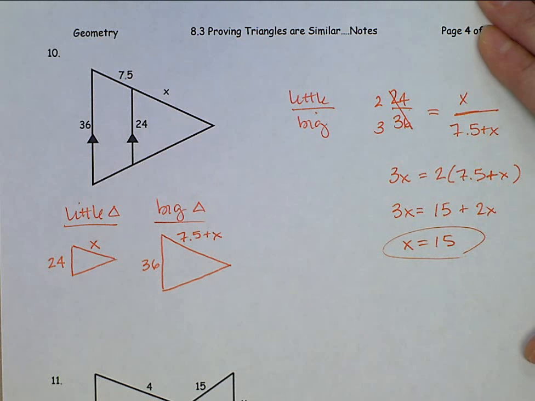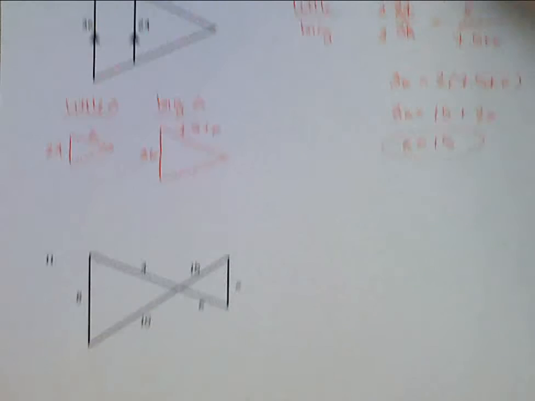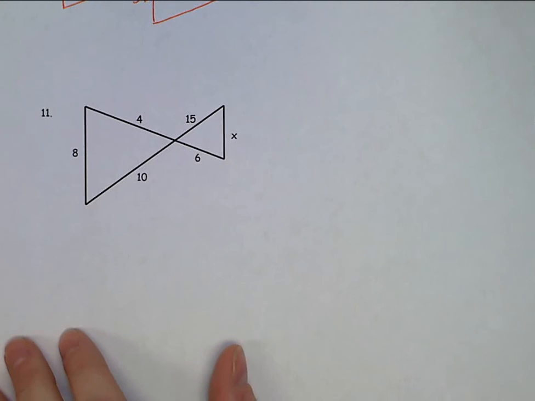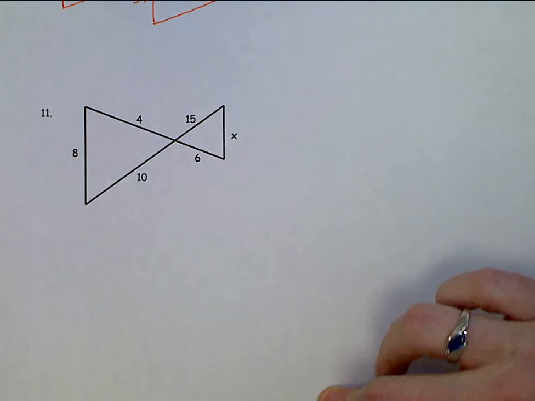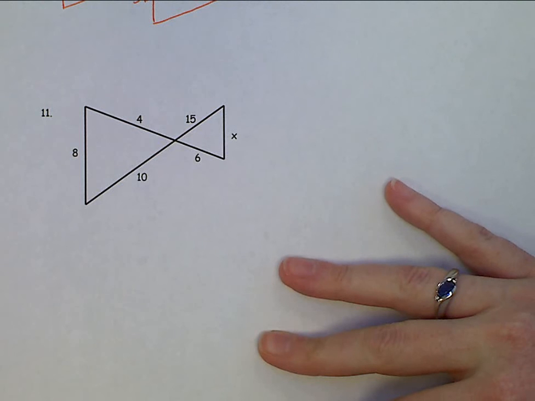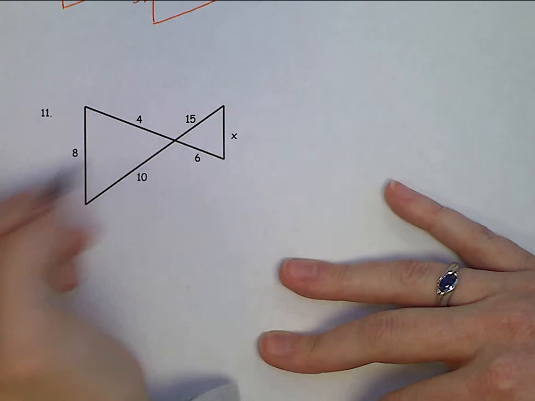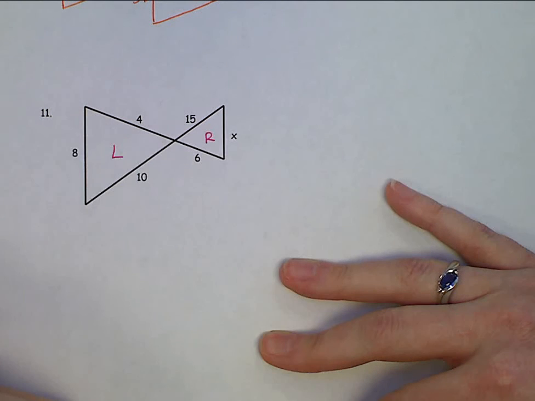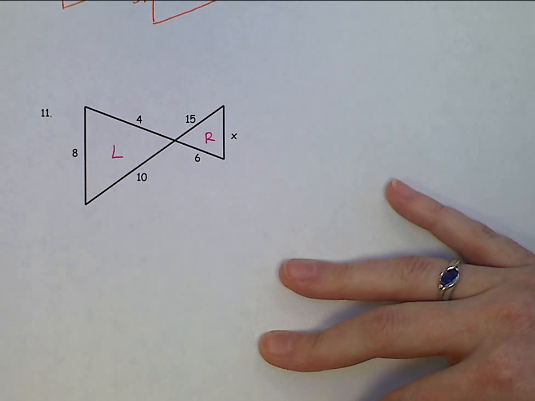Alright, last problem. I'm going to use pink, I think. Okay. We know that they're similar triangles. It's told us they are. We need to think about how we're setting this up, though, because the way that they're oriented on the page, it gets a little tricky. So call the one on the left, left. Call the one on the right, the right. And then, knowing that we have some stuff going on here, we do need to just verify that the corresponding sides actually match with each other.